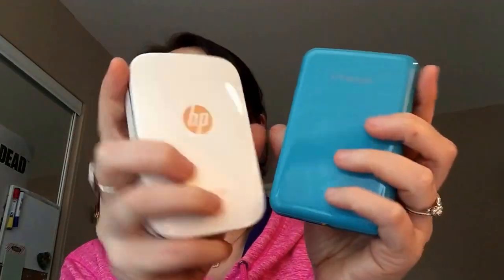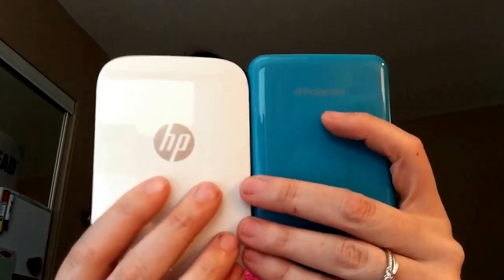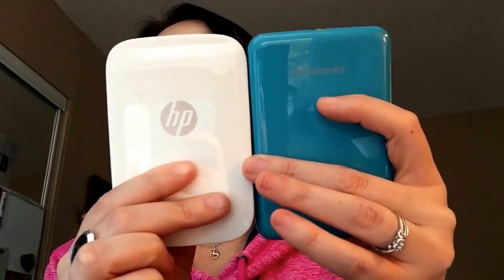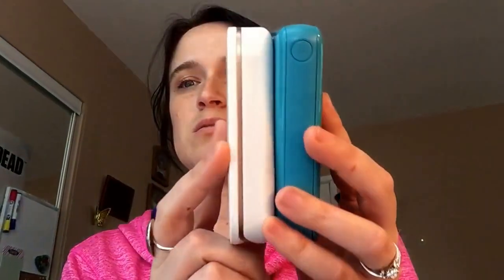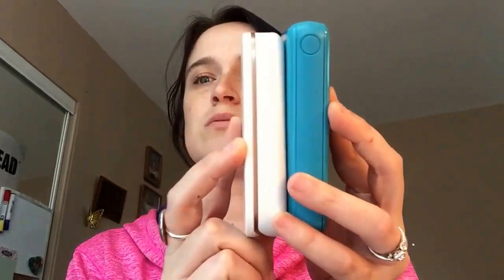But this here is the Zip. You can see kind of the thickness of it and everything. This is the Sprocket. Put them up against each other. Sprocket looks like it's just a tad bit shorter. Possibly. Yeah, it's a little bit smaller. But it looks like a little bit wider, or it could be the same, possibly.